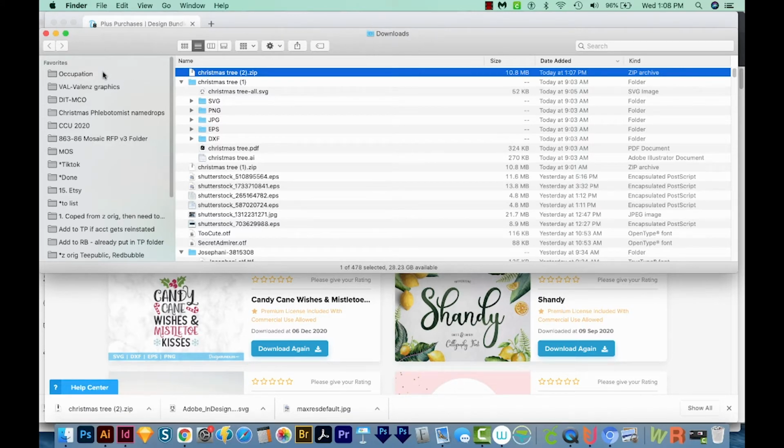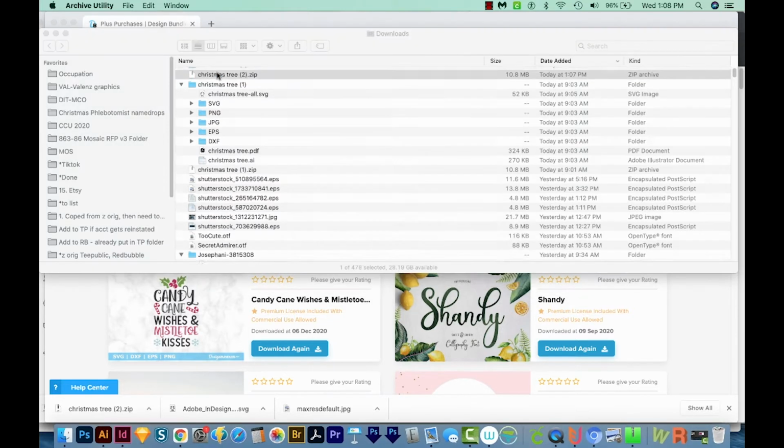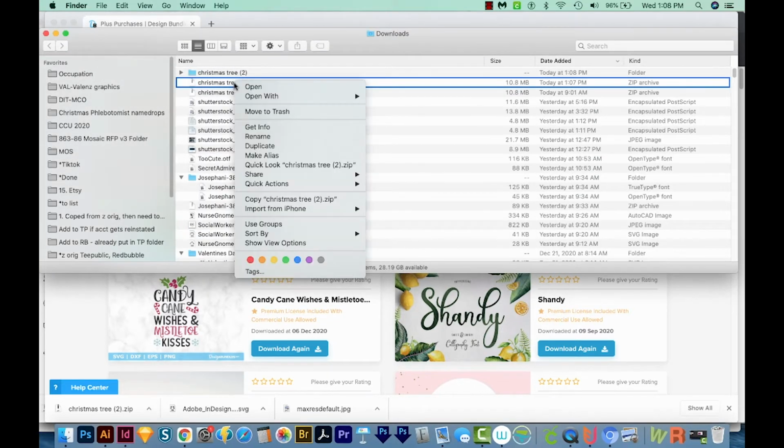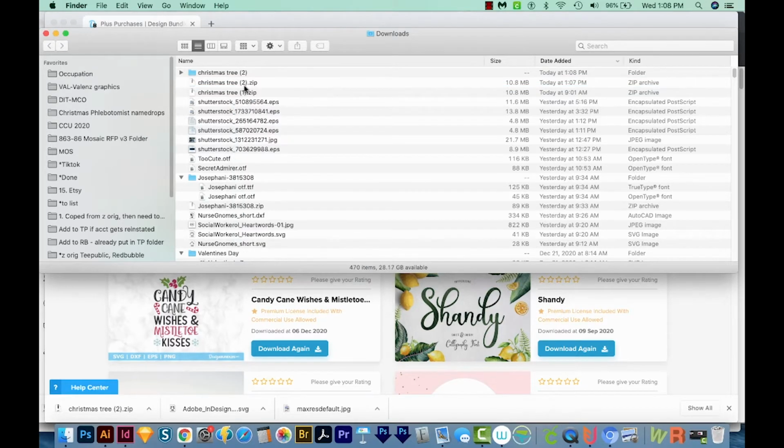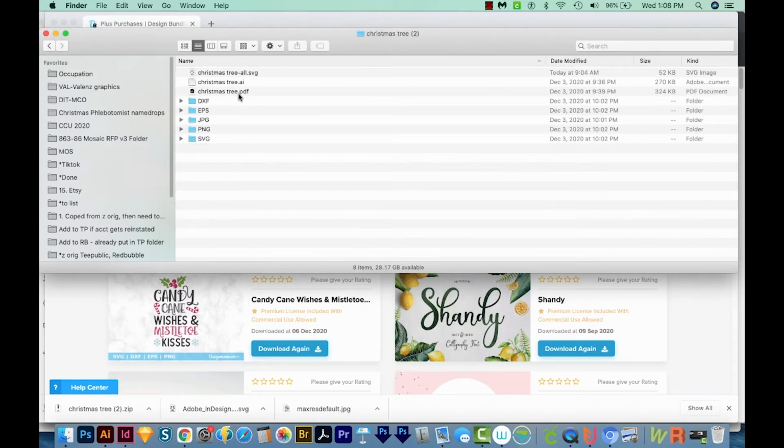If you're on a PC, your downloads will probably be somewhere over on the left. You can just choose that folder there. Usually it's in your favorites. Okay, so I've got this zip file. On a Mac, all I have to do is double click it and it'll unzip it. If you're on a PC, you'll want to right click and then choose Extract or Extract All from the list. So when we unzip the file, it'll make this little folder, and I'm going to double click that, and now I can see all the files that are inside the folder.